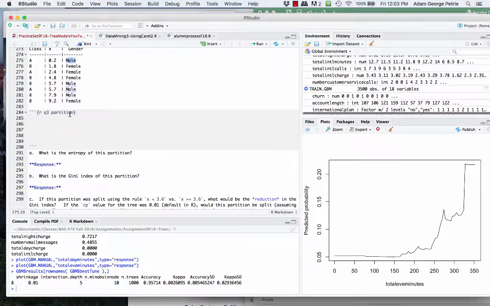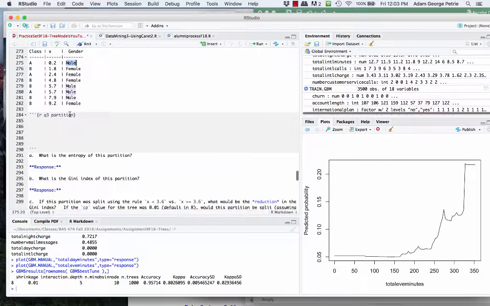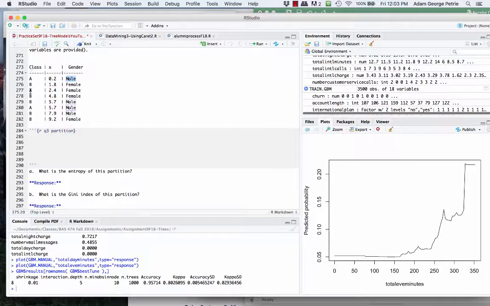So when we develop a new rule to add to our tree, in effect, that's essentially splitting up the individuals in a partition into 2 halves. And the way we do that is to compare the impurity of the resulting partitions after the rule is applied to the impurity of where we started out. Now, there are a few ways of measuring the impurity, and one of which is the entropy. So part A asks us to find the entropy of this partition.